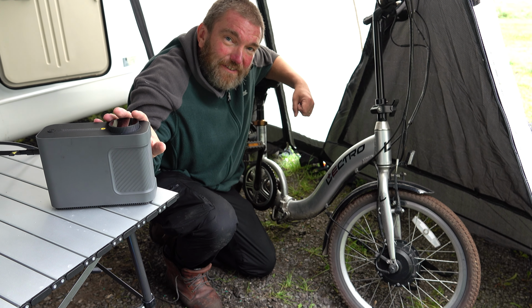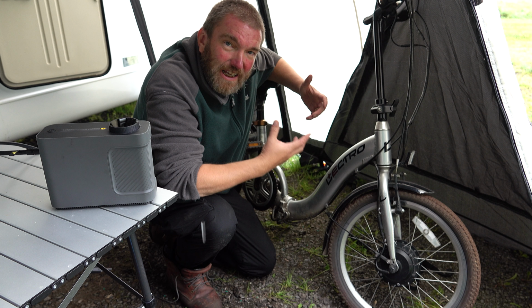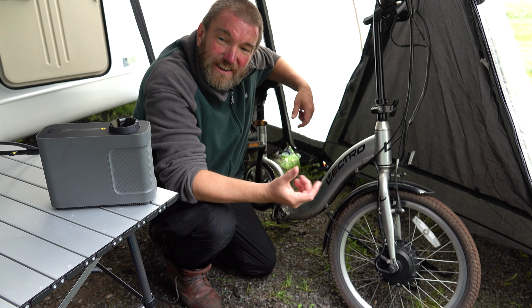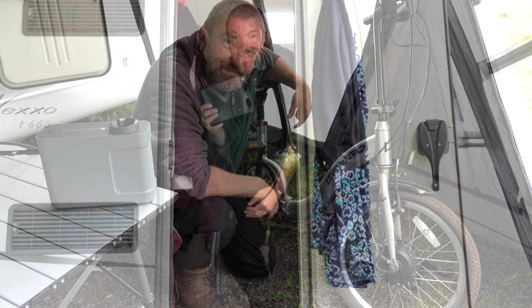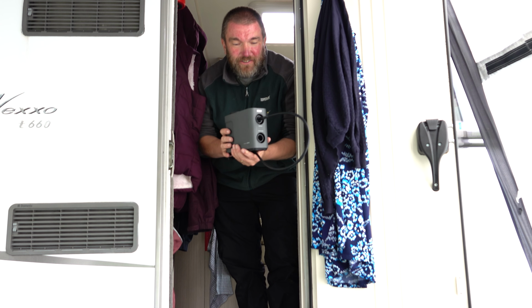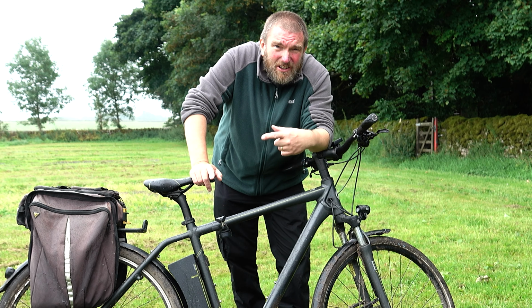The setting function would be good for things like the kayak, which obviously is going to take a much bigger volume of air and take a lot longer to inflate, and you could just leave this to it while you go off and get all your other kayaking gear together. And we're certainly looking forward to trying this out when we do have the kayak with us on a future trip. Now I also want to check the tyres on my bike.